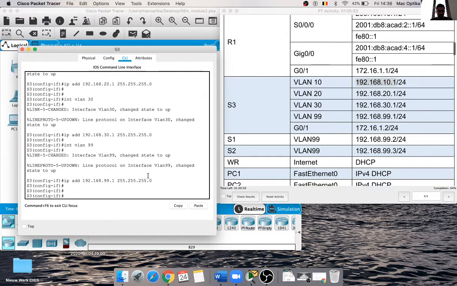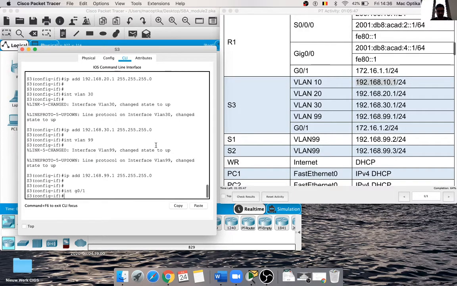So now I have to go to the interface G0/1 and I have to set the address, which is that one. Okay, oops, 255.